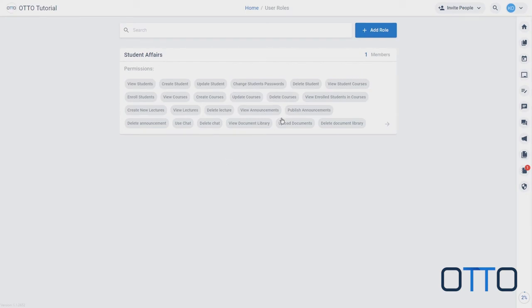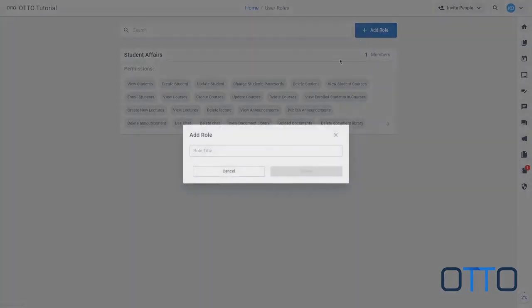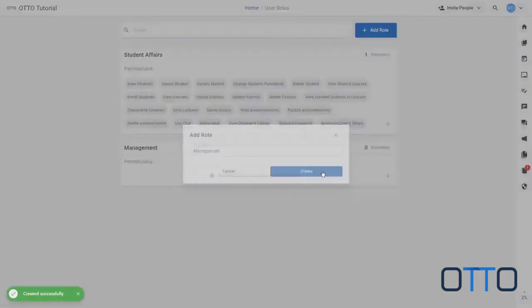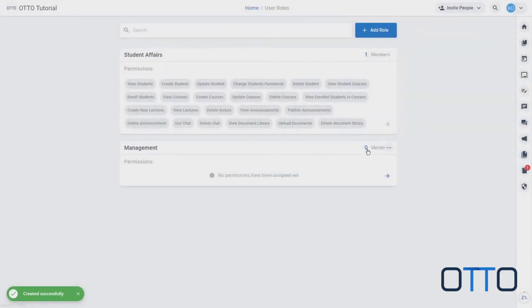Let's understand it better by adding one. Enter the name of the role. Click on Create. The role card appears and it shows the number of members and the permissions granted. Since we have just created the role, we don't have any permissions nor members assigned. Let's go ahead and add some by clicking on the card.